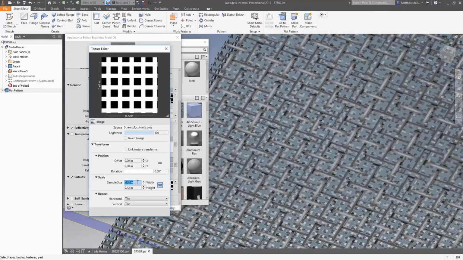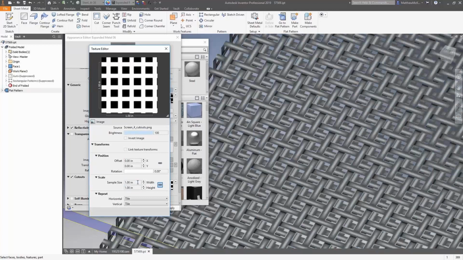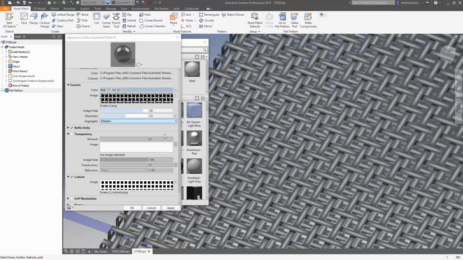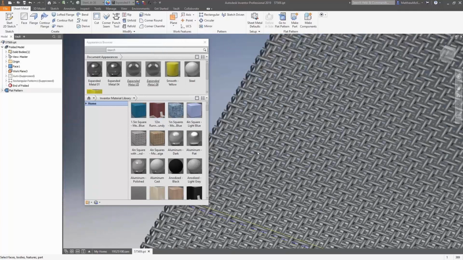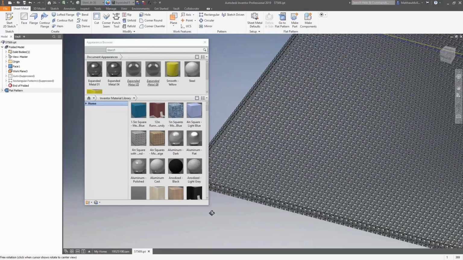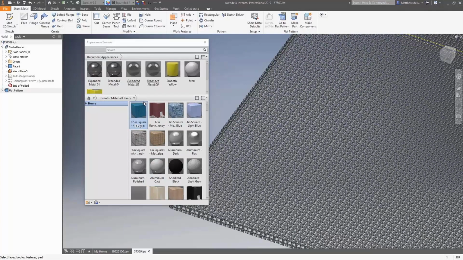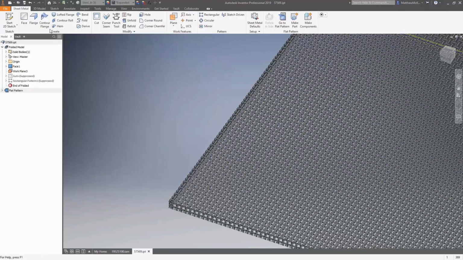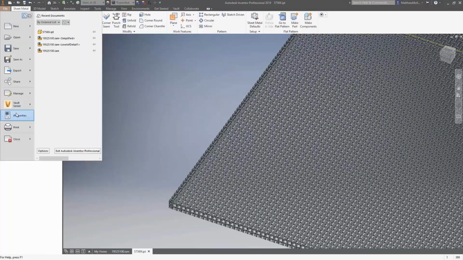Again, change the scale of those and hit OK. And you'll find what we've been able to do is create a quick, semi-transparent representation of our part that looks like a transparent mesh. Again, this is somewhat dependent upon the geometry of the part and even the type of image that you're using to represent the part.